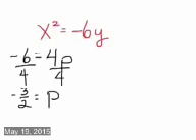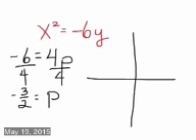All right, now, again, when I'm drawing my picture, my vertex will always be at 0, 0. You said that this is going to open up or down. Which way is it going to go? Down. Because it's negative. It's going to open down or to the left if it's negative, right, up if it's positive. Okay? So how far down do I need to make my focus? 1.5.